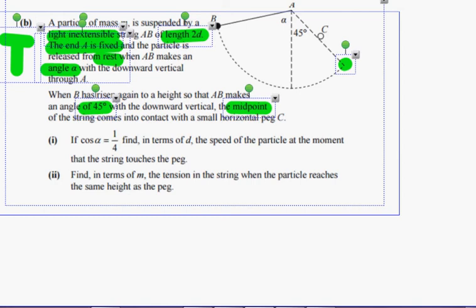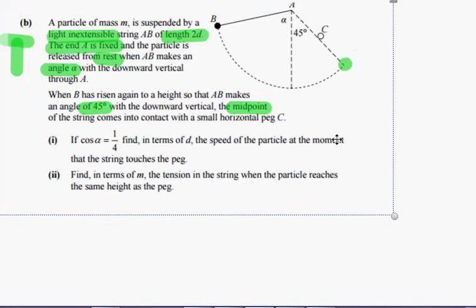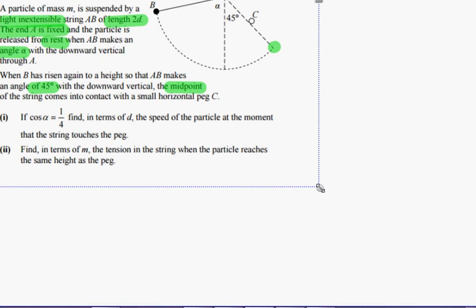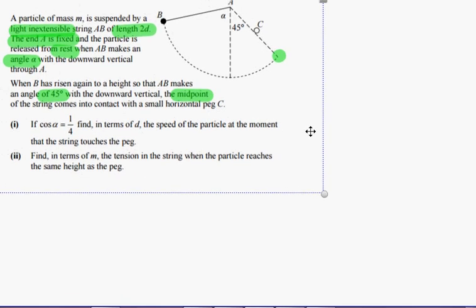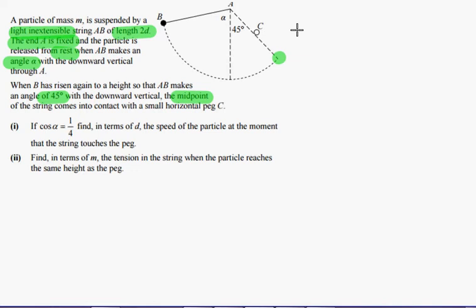Okay, so Control G, and then just move it up here, be a bit more space efficient than usual. Now, here's what's happening. Is it horizontal motion or vertical motion, guys? Vertical motion. Is it R value or T value? T. There's no surface supporting it. Now what's going to happen is you're going to go all the way down, you're going to go across, you're going to hit the peg here, and you're going to stop. That's for part A. You've got to find out how fast we are going when this happens. Okay, find the speed when this happens.